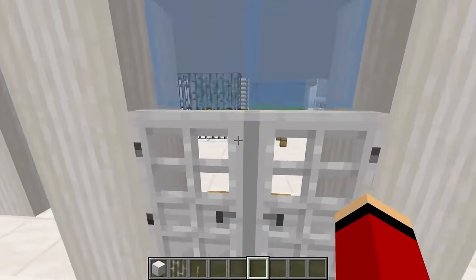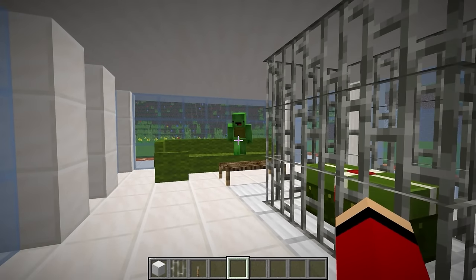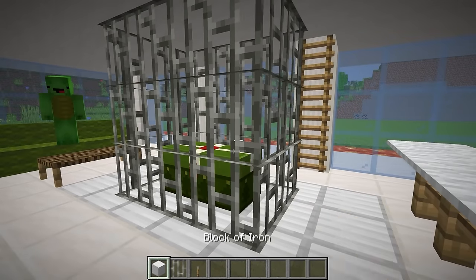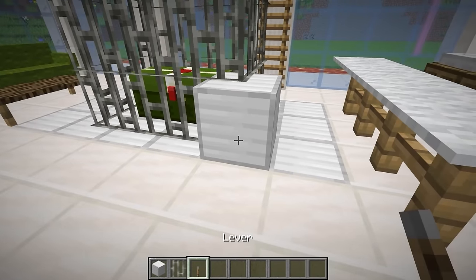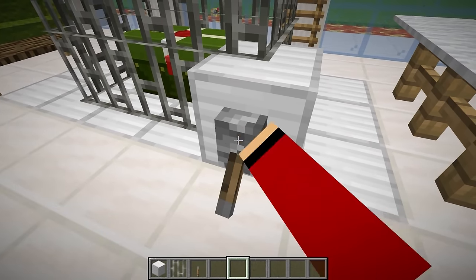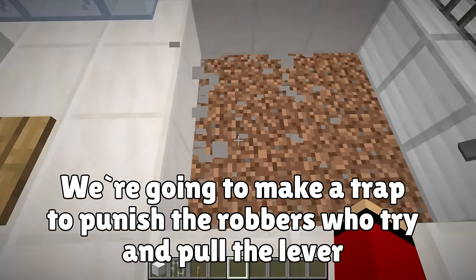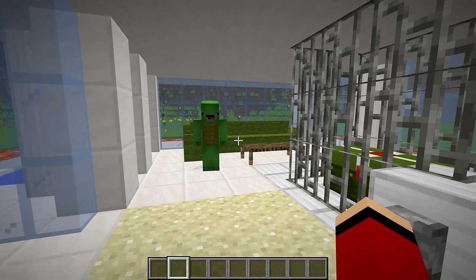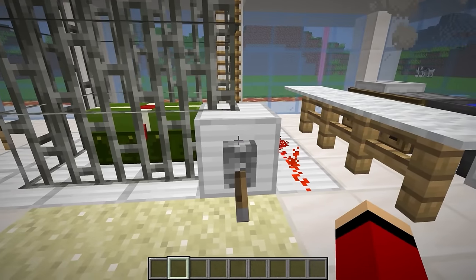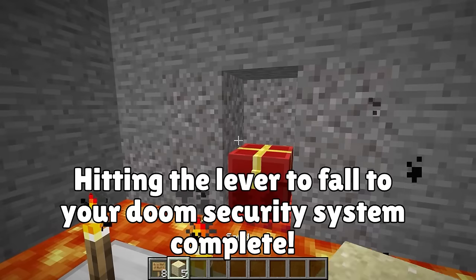Now all that's left to do is build security for the inside of the house. We need to punish any robbers who try and steal from the treasure chest. I want to set up an elaborate trap. I'm going to put a lever system here, and whenever it gets pulled, the robbers will fall into a pit. This means I'll have to do a lot of digging before the trap is complete. They'll fall down here, and they'll be stuck inside forever. Whoever's trying to steal our treasure will hit this switch, like this, and the floor falls out from underneath them.